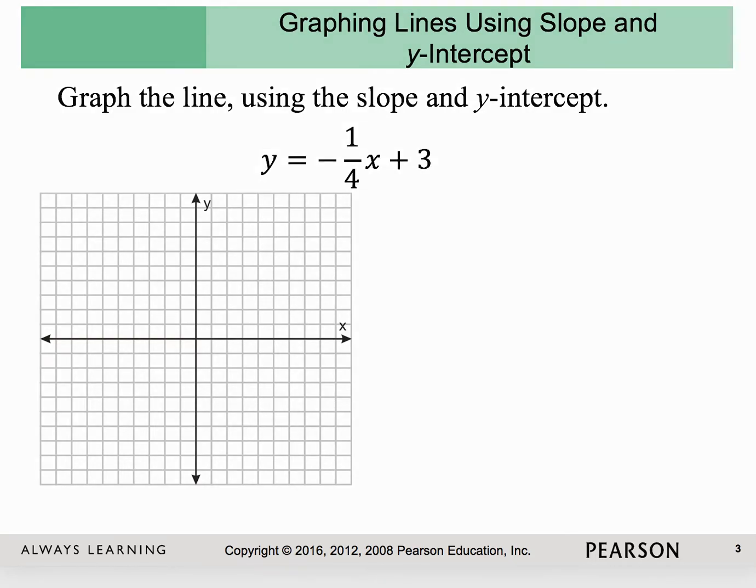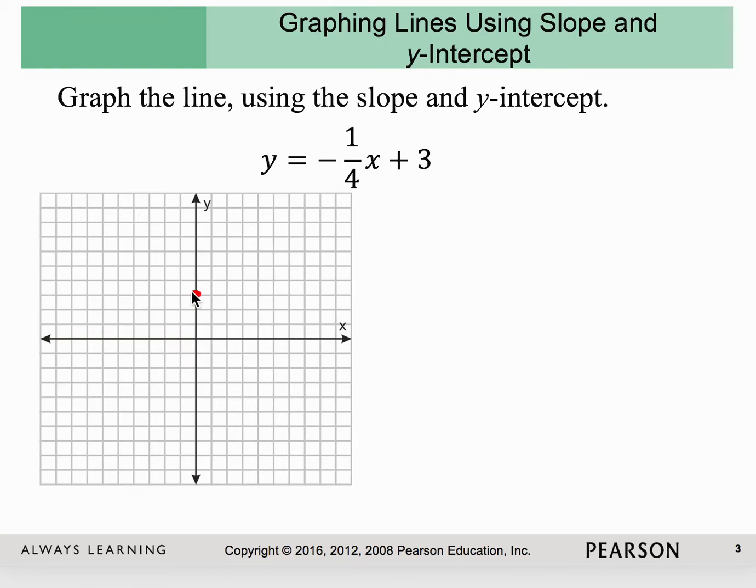Now this one asks us to do it with the slope-intercept, and it's definitely what I would do. I definitely want to do it with the slope-intercept because I don't have to do any math over here. I can just draw the answer right away because I know that's the y-intercept. So the point (0, 3). Don't forget that's a point. Don't just say it's 3 if you're asked what it is. It's the point (0, 3). So there's a point right there.